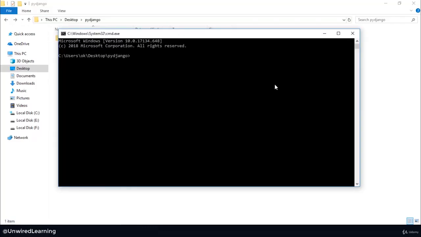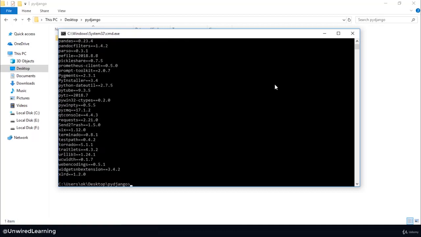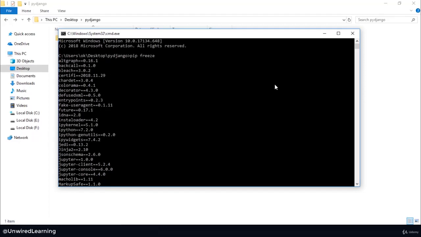Here if I do pip freeze, it will return all the packages that I have installed regarding Python. Here you can see it's approximately 10, 12 or maybe 15 packages that I have installed, but they are of no use for me regarding my Django project. So why should I take this burden while running any of my Python files?